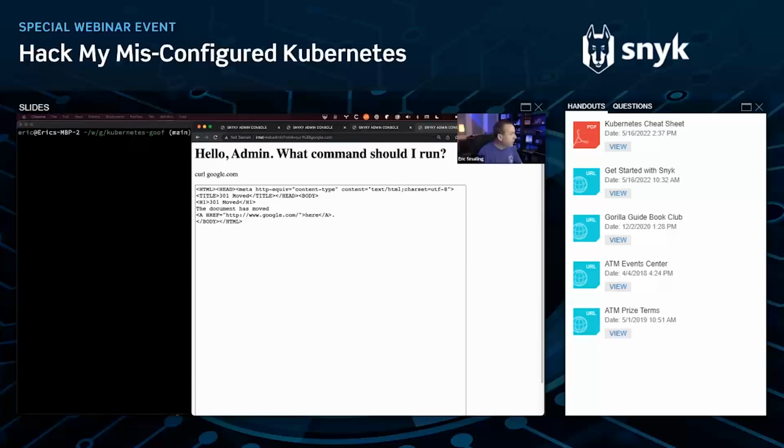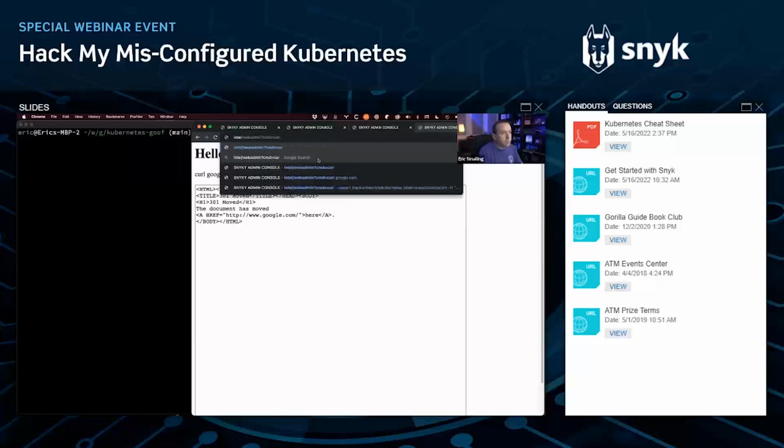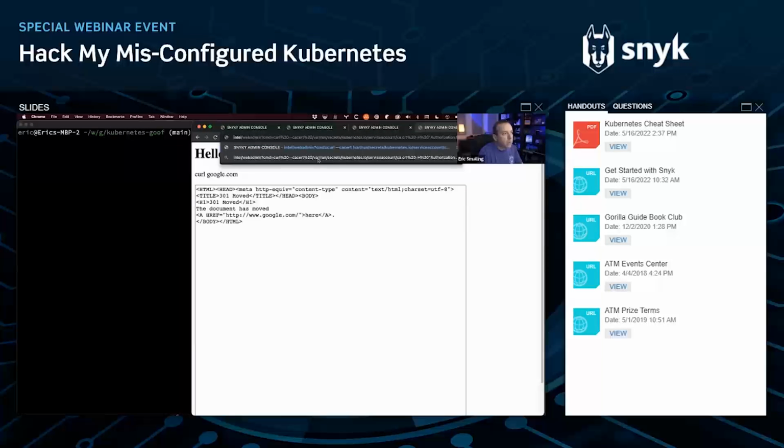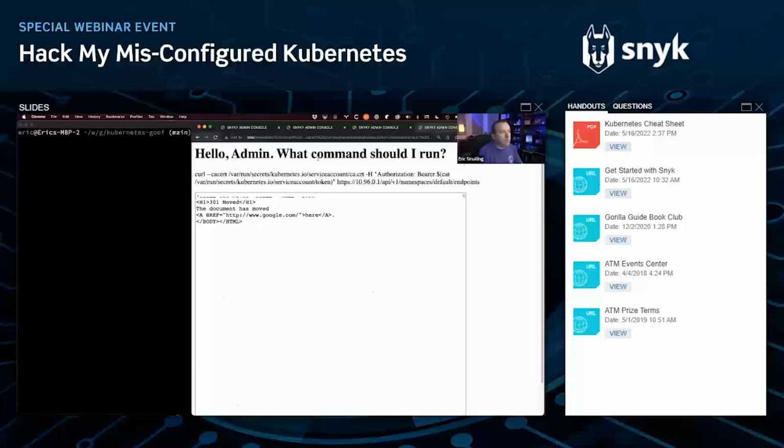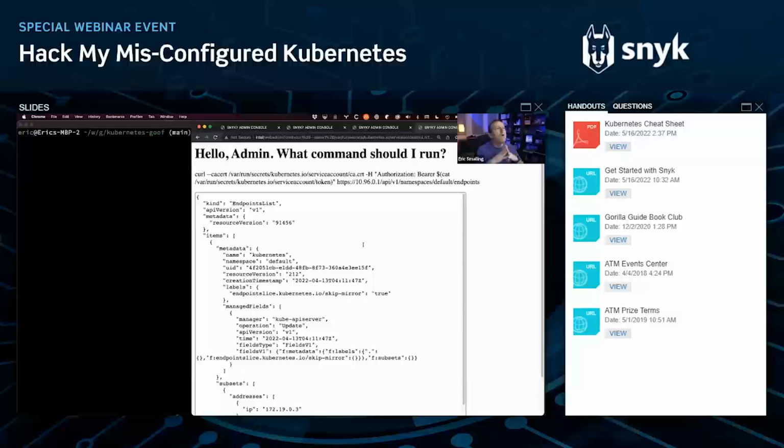But I want to do something else with curl that is a little more pertinent to this discussion. Let me copy a long string over here. I'm going to replace the Google piece with this long thing, and I'll explain what it is as I pull it up. So I'm curling that endpoint we saw in the first tab in the environment, the Kube API, and I'm asking for the endpoints in the default namespace.